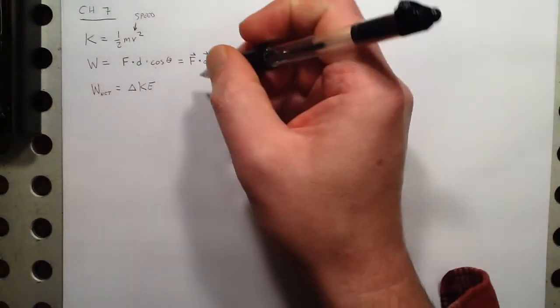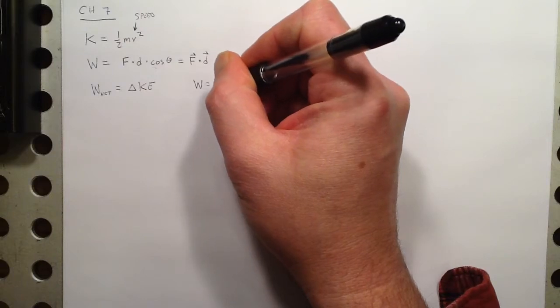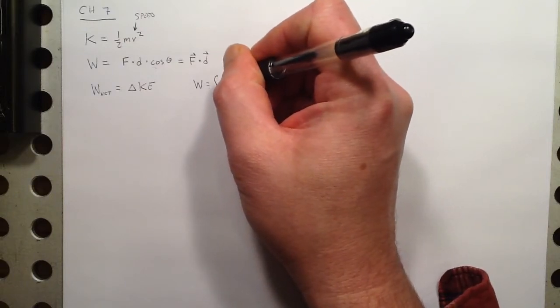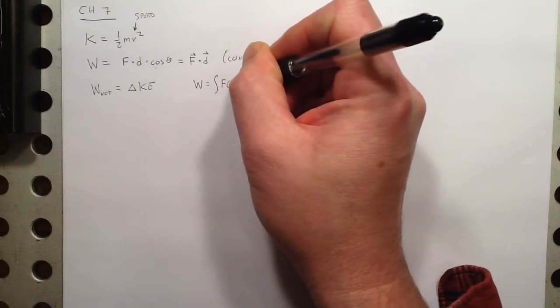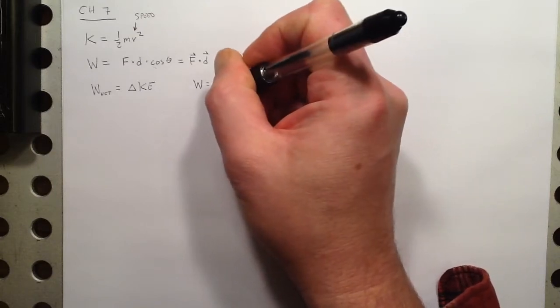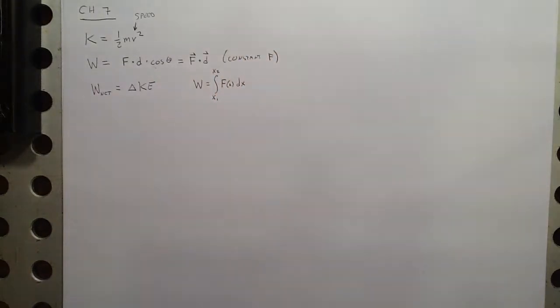And when F is not constant, then work is equal to the integral of force as a function of x dx from one position to another. And we talked about that in class, and I think we will need that a little bit later for some of these problems. We'll see. All right, so let's get started.